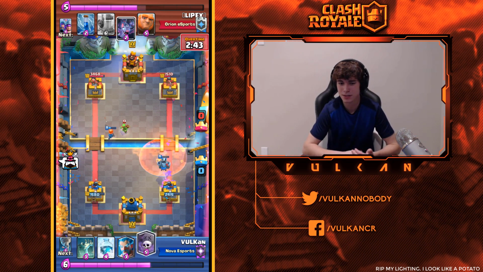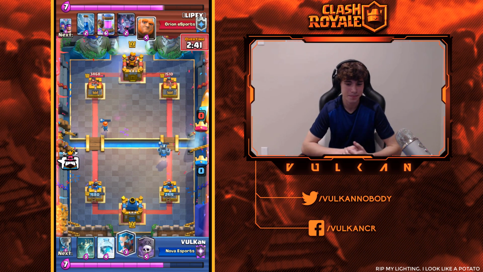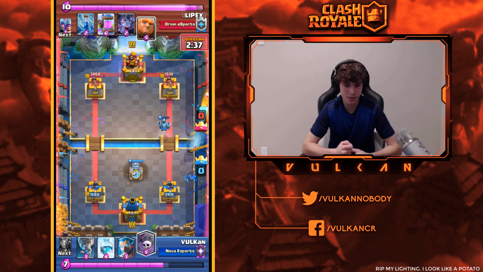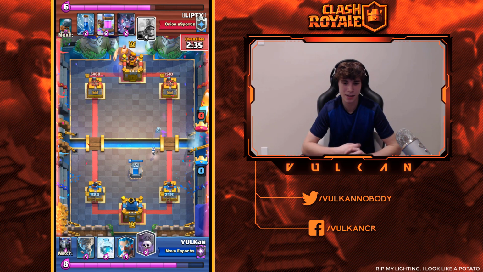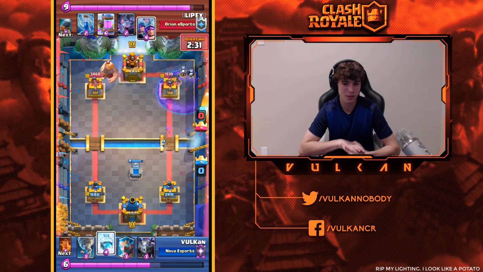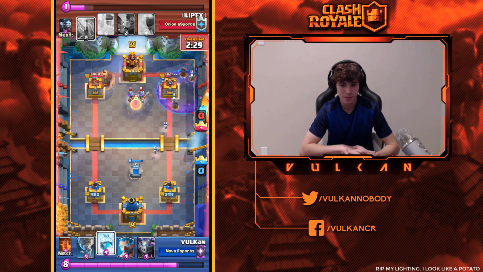So I always try to defend the Musketeers with Valkyrie. And then here, I just set up another Tombstone, just playing it slow until he goes giant. Now, as soon as he goes giant, I'm going to hit the opposite lane with Graveyard. And I'm waiting. I'm definitely going to freeze whatever he drops.